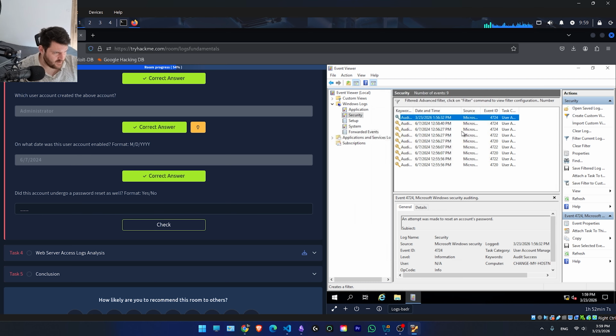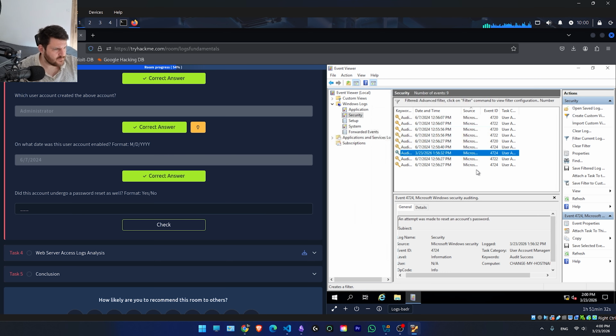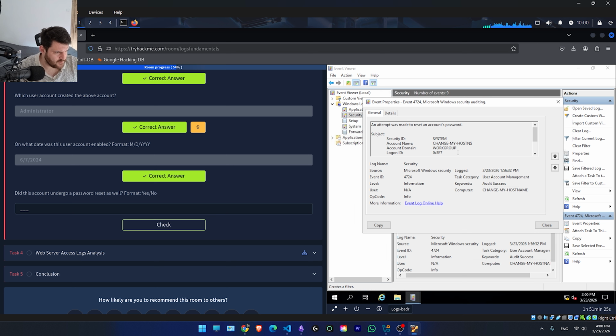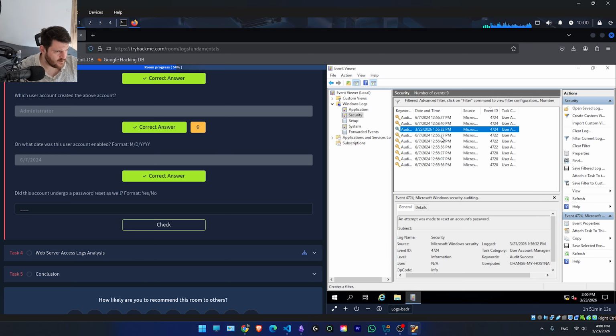These are 4 events: an attempt was made to reset an account's password. Let me double click. From Administrator, no, this is not the one.